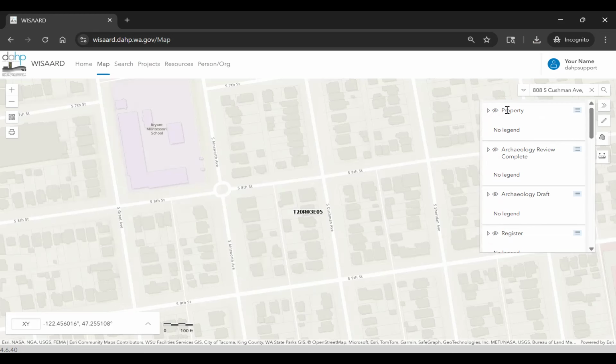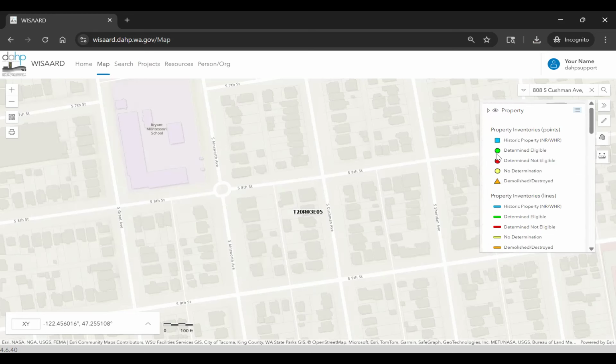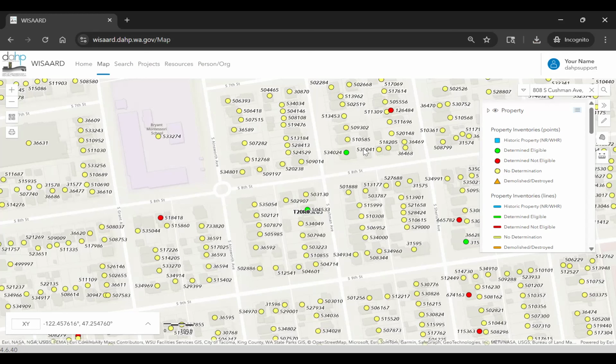The property layer is probably the most common one that you'll use, but there's also the register layer, which is really nice. If you want to turn it on, you just click this little eyeball here, and then the eyeball will not be crossed out anymore. And you'll see all the dots appeared.